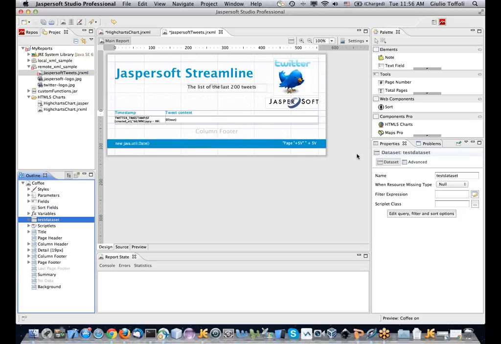Moreover, while iReport was released under the GPL license, which was very restrictive, this Eclipse application is actually released under the EPL license, which is very common in the Eclipse world, and it can essentially be reused in other Eclipse-based applications.